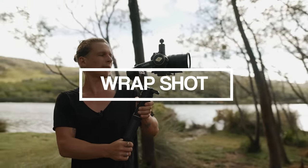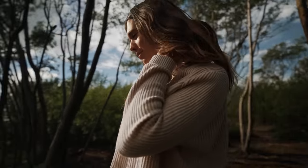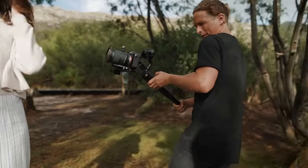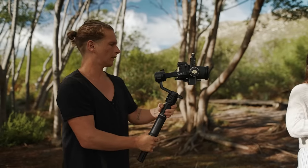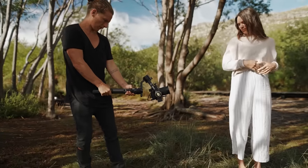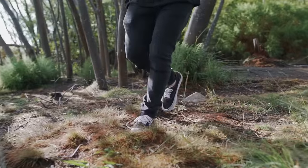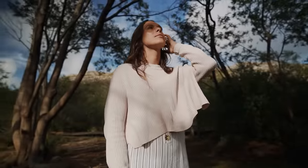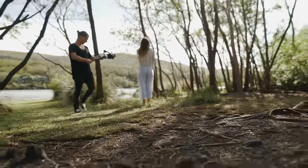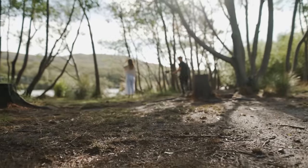Shot four is gonna be a wraparound shot — this is one of my favorite shots to capture when I'm shooting on my gimbal and it can have such an awesome effect if you do it right. For this one we had Hannah standing still and I just did a wrapping motion around her. I like to look up — it gives much more of a grand feeling and you get more of that parallax effect of the background really rushing past. If you want to get fancy with it you can even add a speed ramp at the beginning and end — have it come in really fast, slow all the way down on your subject's face, and then speed back up out of frame.